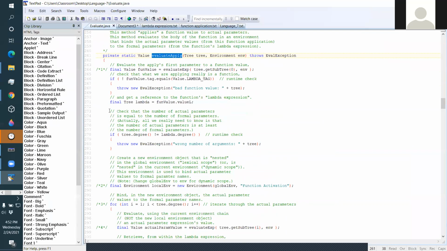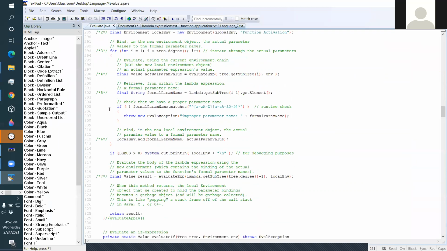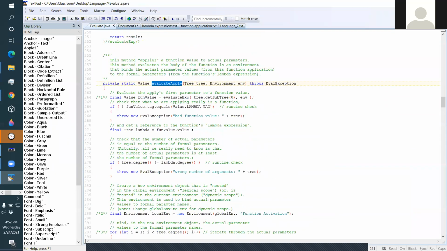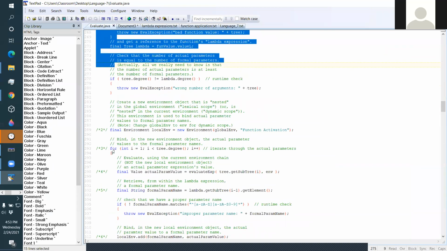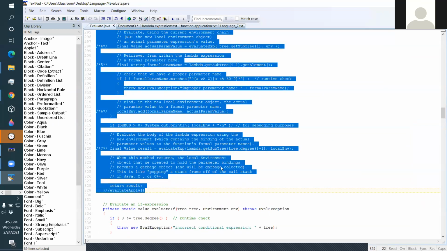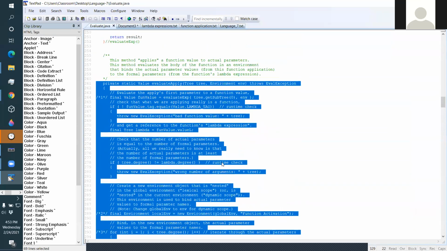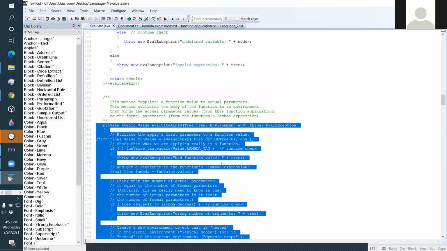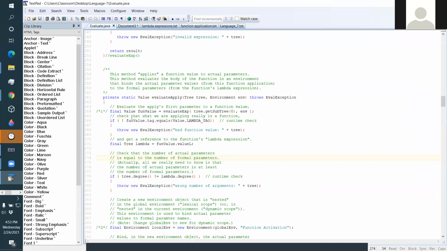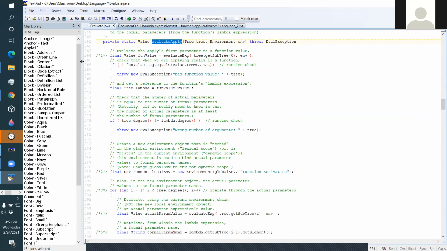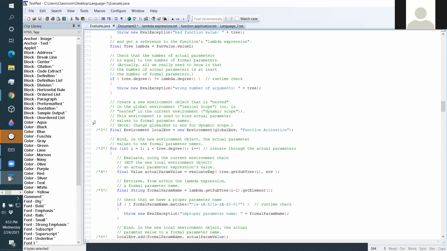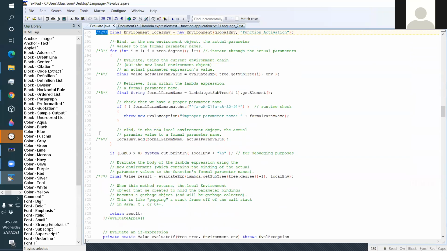Okay, so heavily documented. I've spent a lot of time writing the documentation. Notice that this function is 90% documentation. If you strip out all the documentation, there's only about 5 lines of code there. It's 90% documentation because it's trying to explain to you all the steps going on in a function call. What is a function call really doing? And I even numbered the steps to make it easier to understand what's going on.